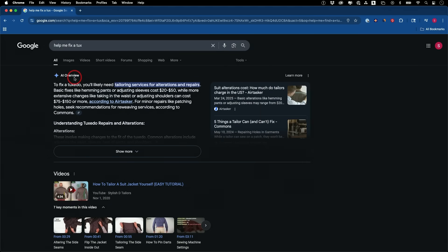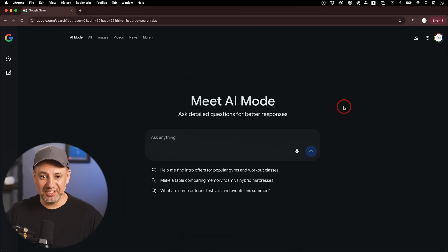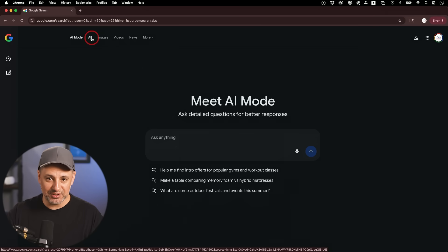They also introduced something called AI Overview that's been around for a couple of years, where it tried to go through different sources and recap the answer right on top. AI mode is completely different — it's a lot more like using Gemini or ChatGPT. But now it's built into google.com, so your google.com will soon have a tab on top called AI mode, and under 'All' you'll find the regular traditional search.